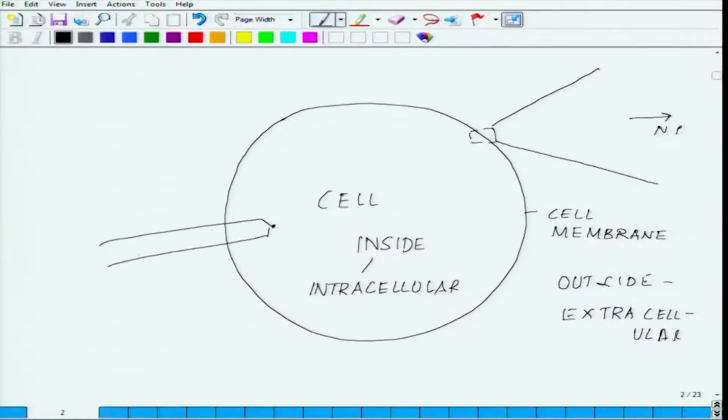And here, since I am showing it like that, let me introduce: if an electrode is placed here like this, it is called an intracellular electrode, and if an electrode is placed outside the cell like this, it is called an extracellular electrode. Just in case it comes up, because we will be coming across this pretty frequently. So, I just wanted to highlight that.